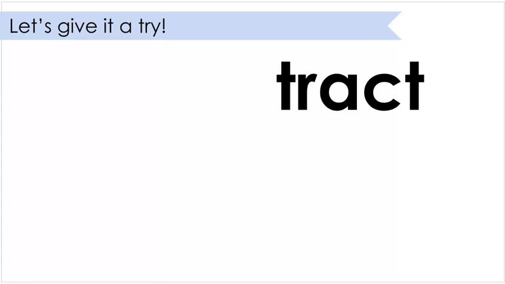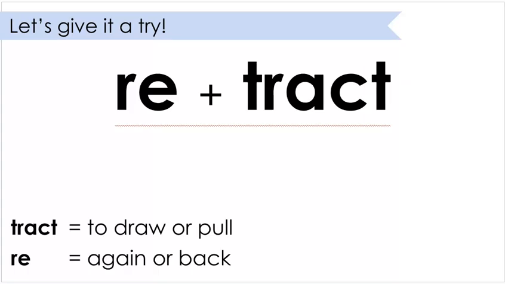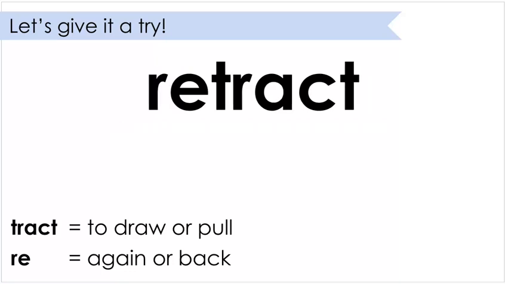Let's do another one. We're going to start with tract. This time we're going to add re. Now, when I add re to tract, what word might I get? Retract is correct. Now, can we figure out what that word means? Tract means to draw or pull. Re means again or back. So if I put those together, what does that tell me?